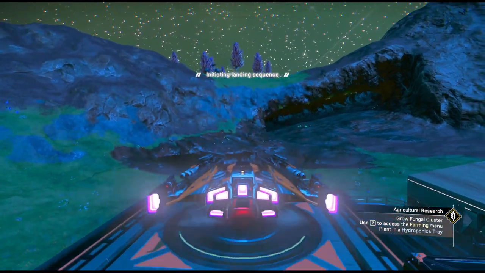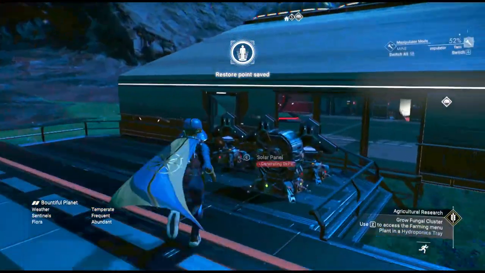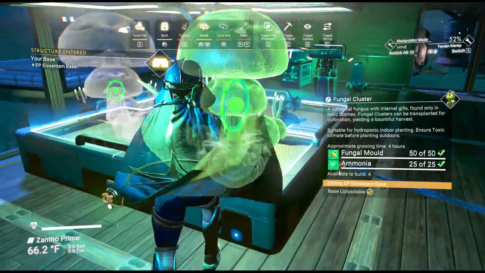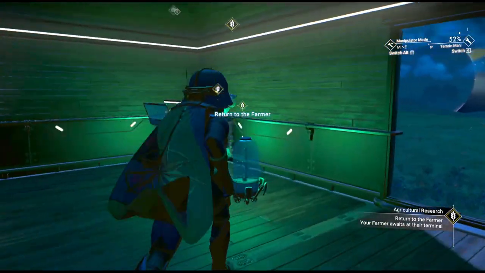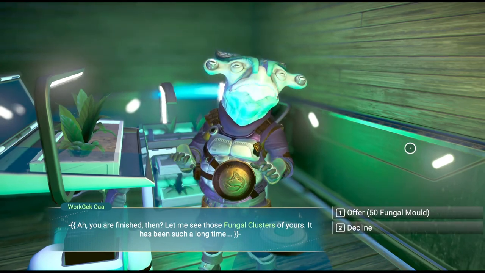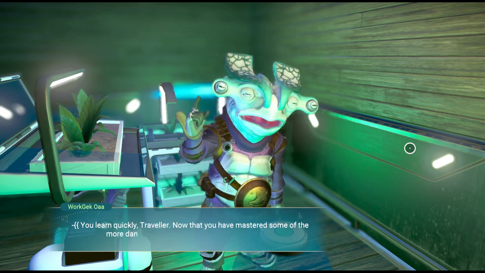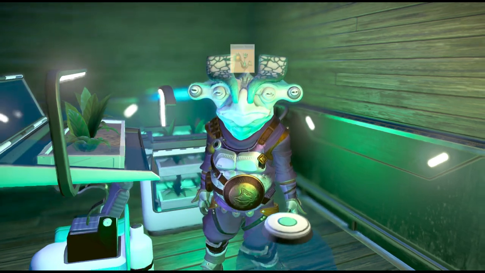I insisted on making myself a landing pad. That way I could save myself the landing juice to get up and off, up and down on this thing. All right. Let's plant our plant. Fungal cluster. Put it in the back. All right. And there's the icon. Return to the farmer. Ah, you are finished then. Let me see those fungal clusters of yours. It has been such a long time. You offer him the mold, 50 of it. You learn quickly, traveler. Now that you have mastered some of the more dangerous flora, let us go one step further.